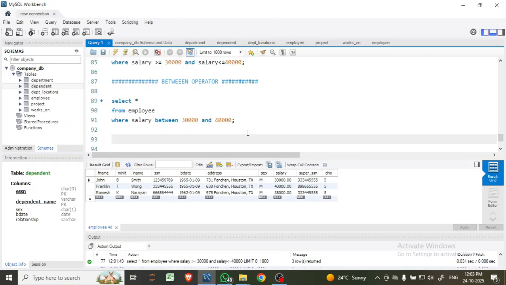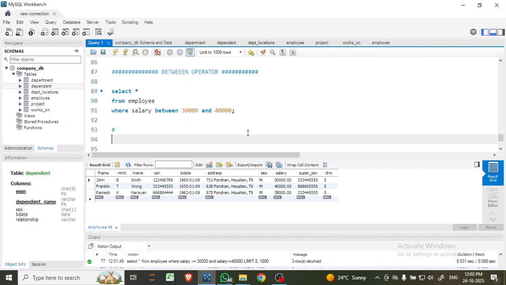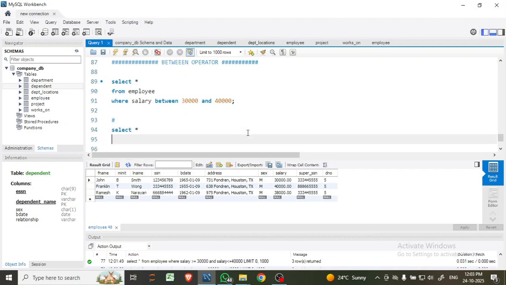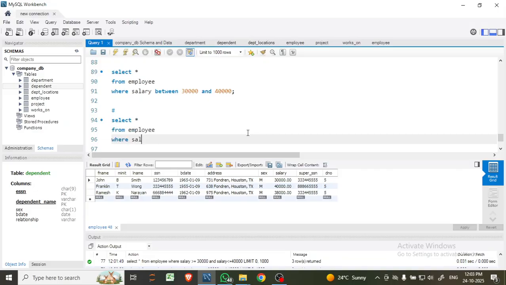Now let me write one thing. Select star from employee where salary is greater than 30,000 and salary is less than 40,000. Okay, and we'll run this.